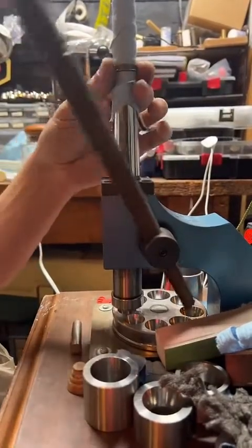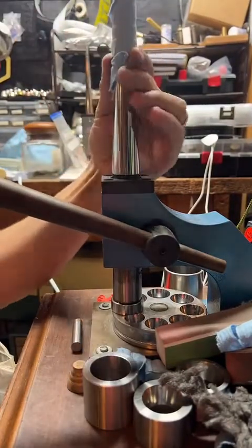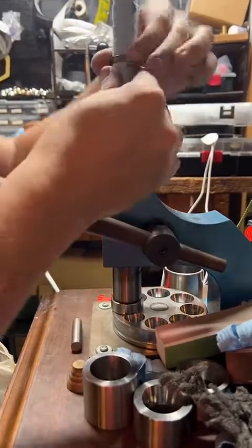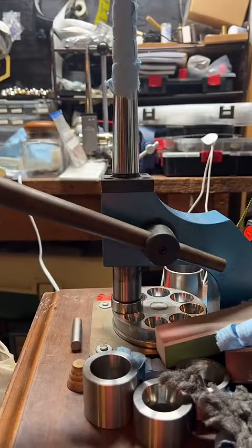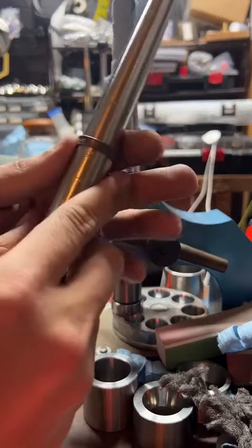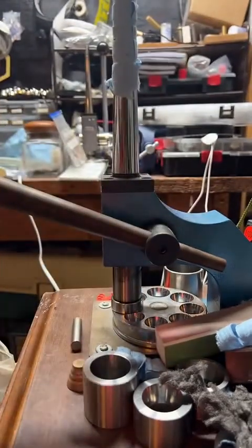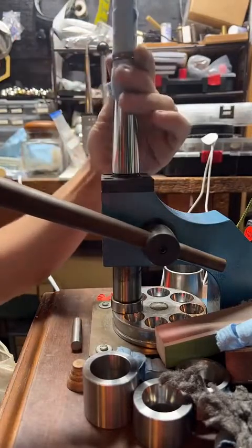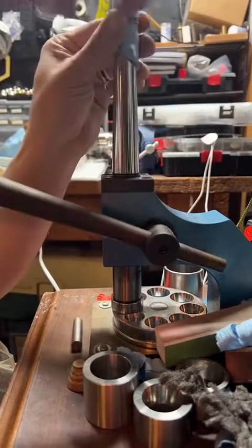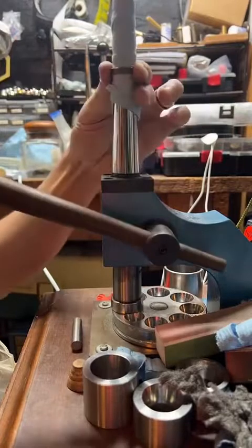This ring's target size is an 11. For quarters, I can go up to 13, which is a pretty good range. We're going to get this up to a size 12 and then reduce it down. So let's see what we're at right now. It's at about 11.5. So we're making a silver quarter into a ring. Sorry, I'll let you guys see it here in just a second. It's almost stretched all the way.